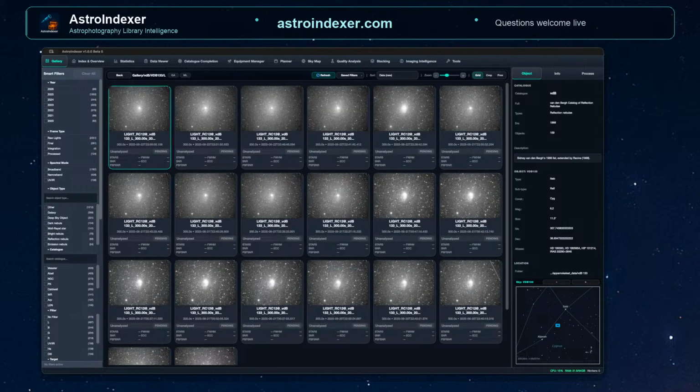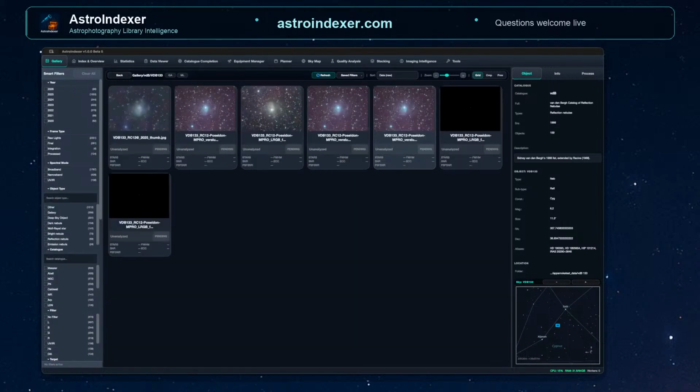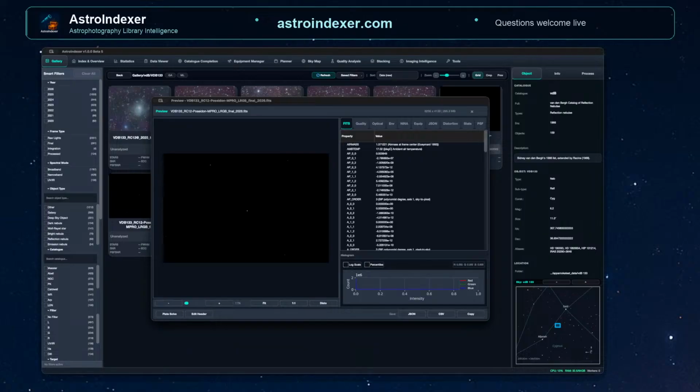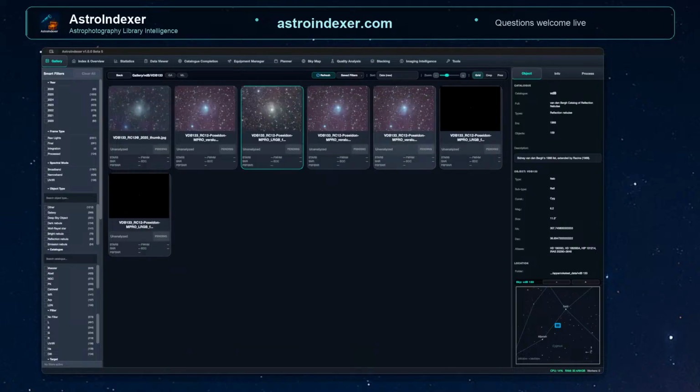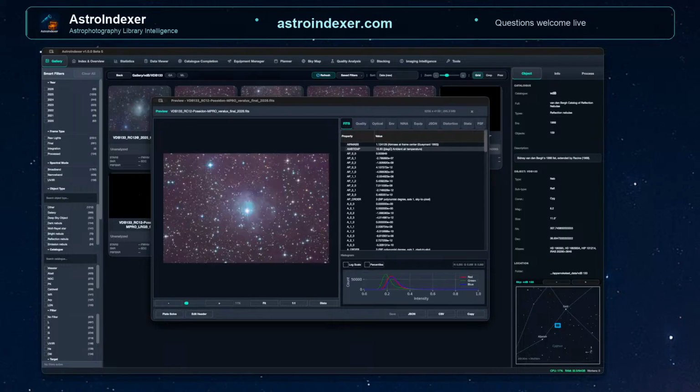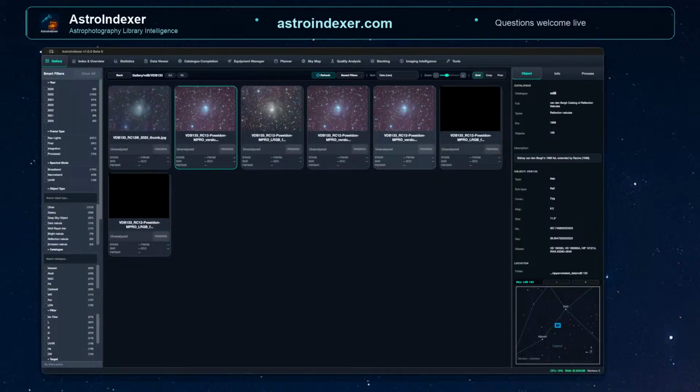Let's close that. Let's go back. Let's have a look at a final image. Obviously, same thing here. So I can open it. Maybe not this one. Let's have a look at this one. So here I've done some processing. I can also plate solve it. I can show the distortion, and so on.